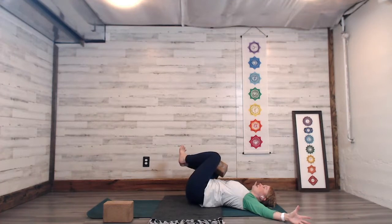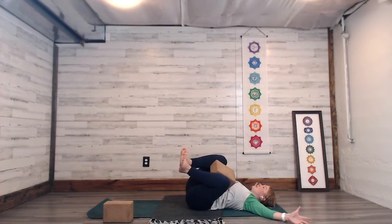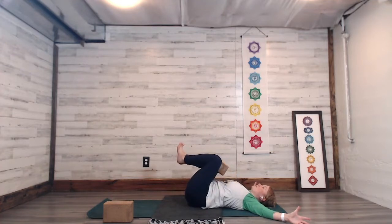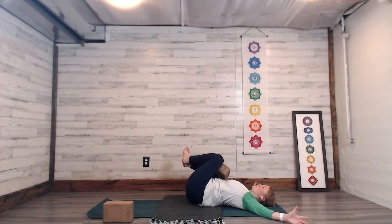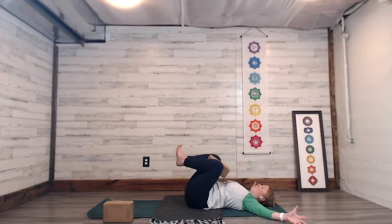We're just connecting in to the center of the body, feeling that twist and rotation in the legs, the pelvis, the abdominal region, the spine and spinal muscles. Okay, last cycle or two.